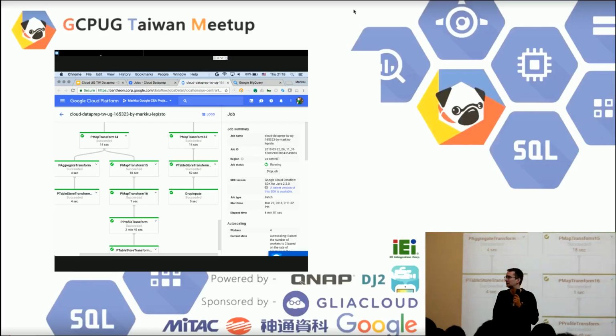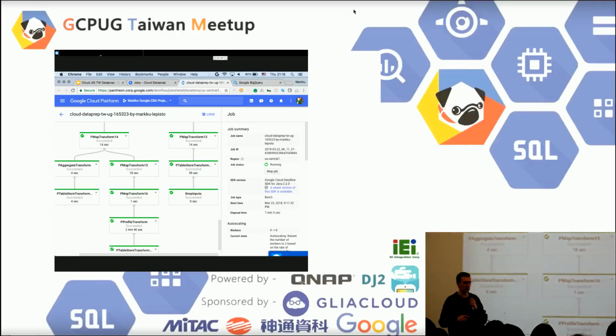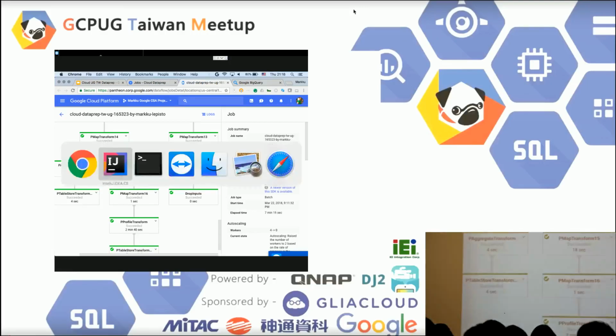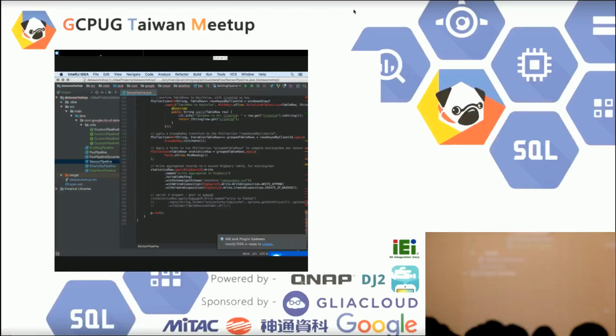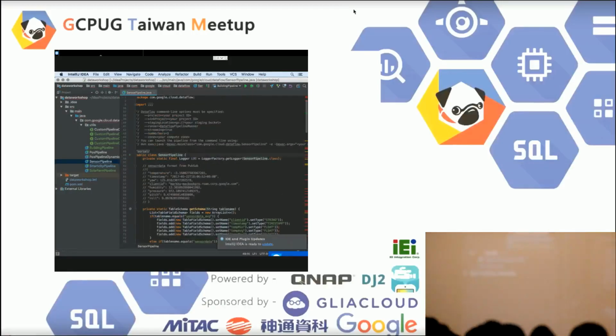How about if you want to do IoT streaming integrated with this? That one is code. Currently Dataprep doesn't support streaming. Dataprep supports batch. If you want to do streaming, which I do quite often with my IoT toys, it's here. This one is a streaming pipeline for IoT.